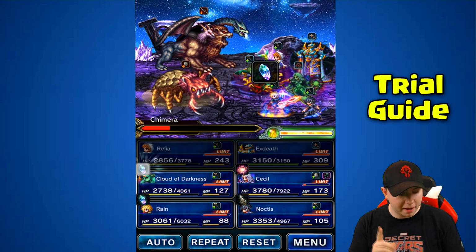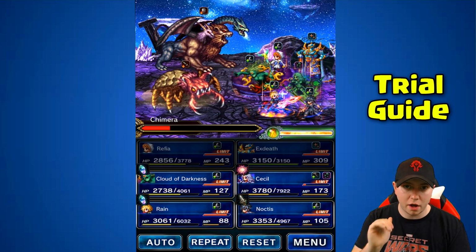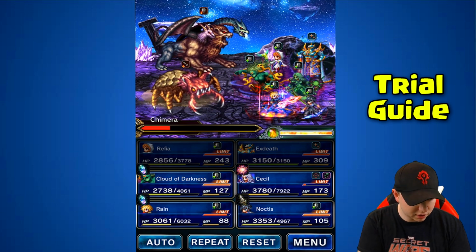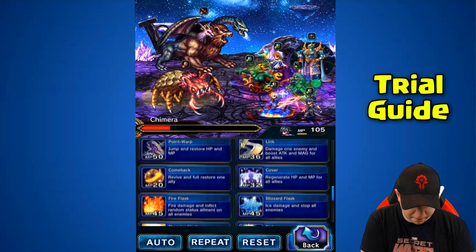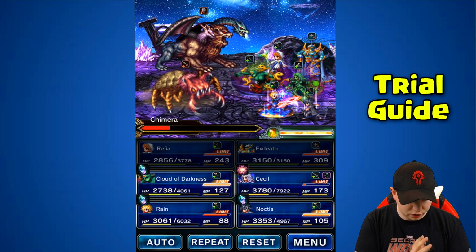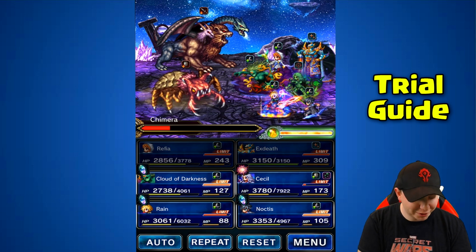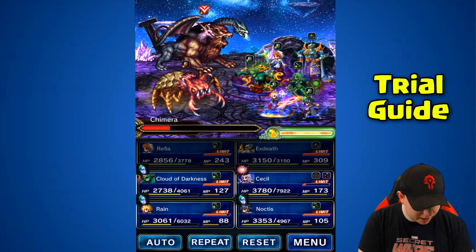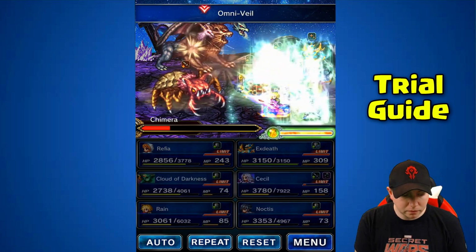I think that's a problem. I forgot to Omniveil, actually. So last turn I should have Omniveiled. It fell off. And that's why Exdeath took a beating to the face. So you got to be careful of that. And I actually messed that up, guys. So be sure you guys don't do that. I wasn't thinking of Cloud of Darkness. I was actually just thinking of, like, killing Chimera as fast as possible. So be aware of that. So, yeah, we're going to go ahead and select the Chimera and make sure we do everything to Chimera.